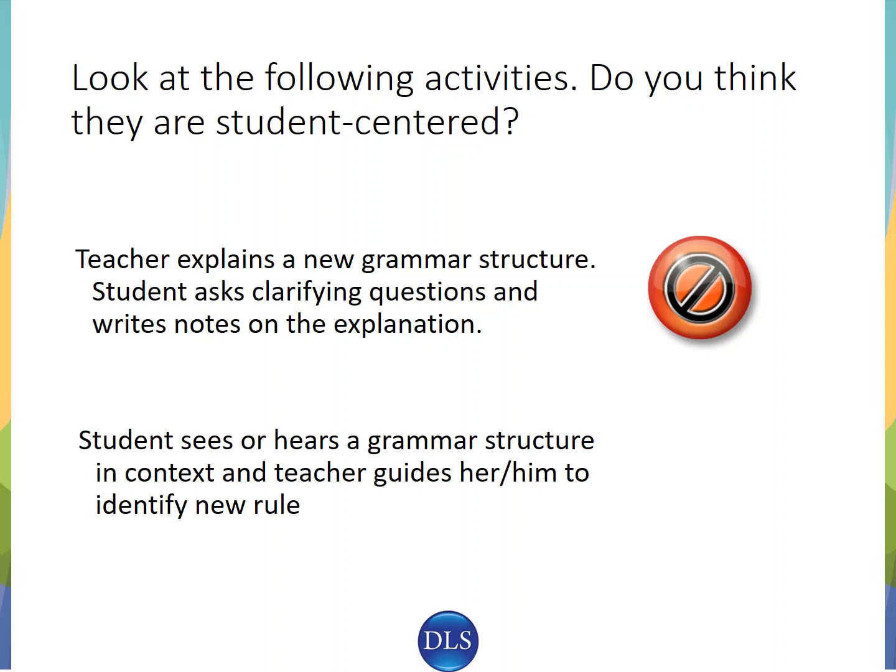The student sees or hears a grammar structure in context, and the teacher guides them to identify a new grammar rule. This activity is student-centered. This was seen in Katie's class, where the students were introduced to new grammar in context and worked with the teacher to determine the grammar rule.